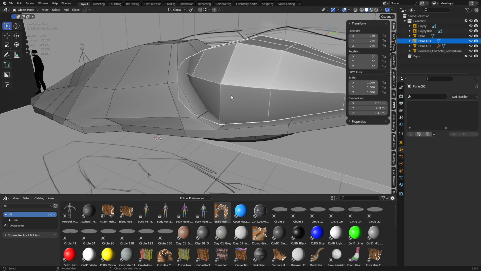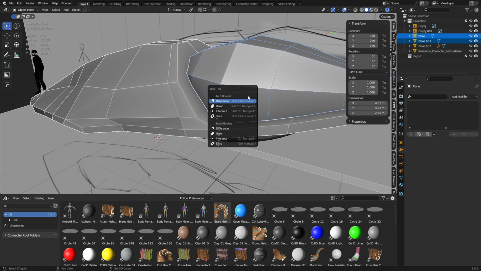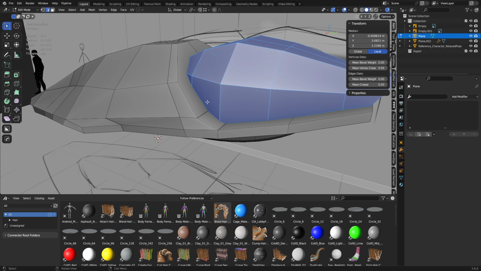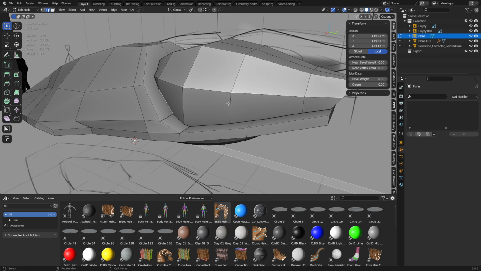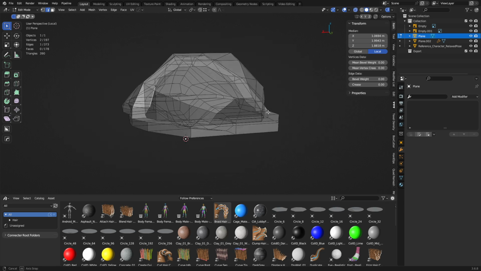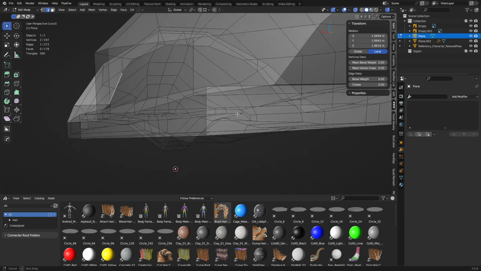So we could do Boolean union. I'm going to use Bool Tools, an add-on that comes with Blender, Control-Shift-B. You can do auto Boolean union, and that's a destructive Boolean, okay? And so it means there's no modifier. It's all combined together now. And sometimes it'll cut perfectly. Sometimes it'll have internal faces. You got to go through and clean up.